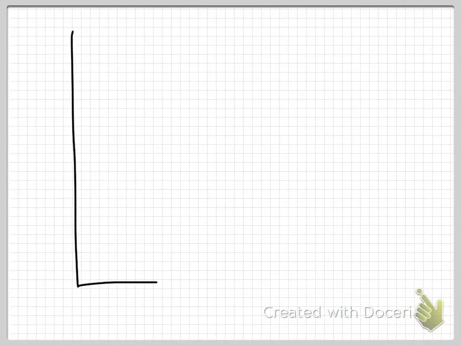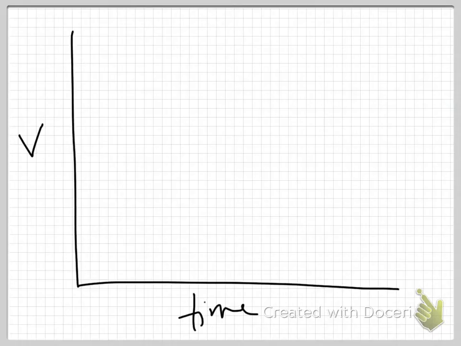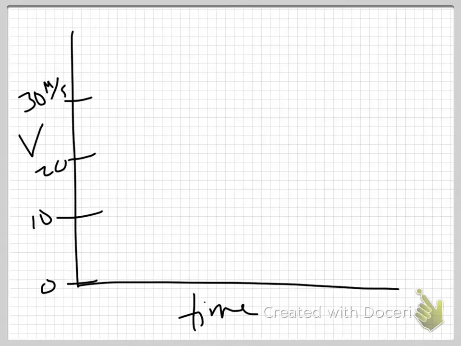If I give you a graph like this, and I tell you that this is the velocity, and this is the time. So we're now graphing velocity against time. 0 meters per second, 10, 20. This is the worst graph you'll ever see. I don't graph on Doceri either. 30 meters per second. And 30 meters per second is a good highway speed, by the way. That's something like 59 kilometers per hour. No, more than that. Anyway, 30 is a good highway speed.